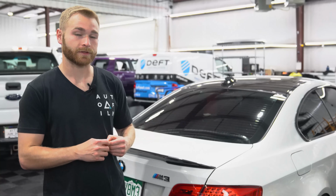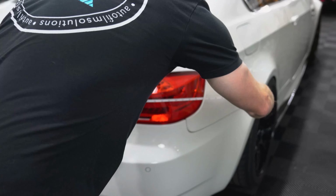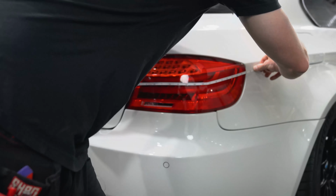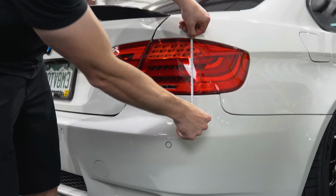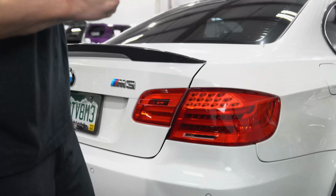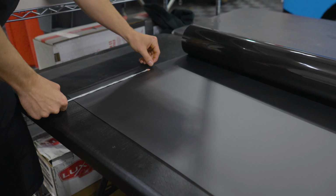So now that we have our light prepped, we need to take a measuring tape and measure how much film we need to cut for this. You do want to cut a couple inches extra on both directions so you can stretch the film and not cut yourself short. So even though this is a two-piece light, we are going to go ahead and stick it as one. So it's just about 24 inches wide by 7. So we're probably going to cut about 27 inches by 10 inches. So we have about 3 inches of extra in either direction.